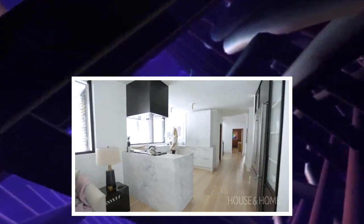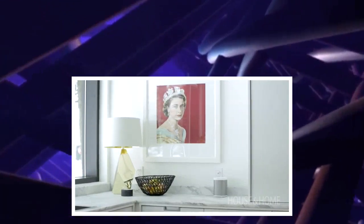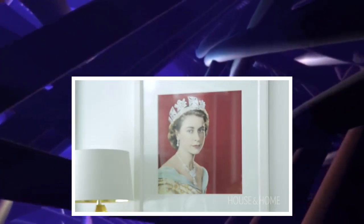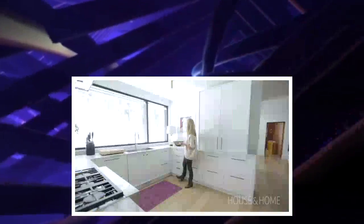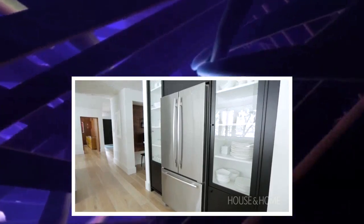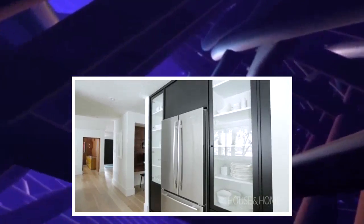This is an unusual move — a lot of people are nervous to put lamps on their counter. But look how cool it looks. It's going to create a beautiful sense of ambient lighting, especially because there are no upper cabinets here, so you need to bring it in another way. I love the portrait of the Queen because it just adds a little bit of humor and whimsy, and a splash of red. On this side, having the glass cupboards makes a big difference — it makes everything so much more open feeling.